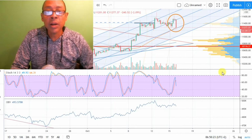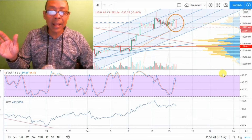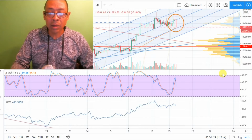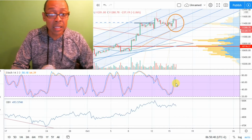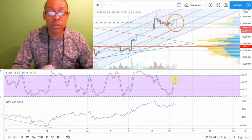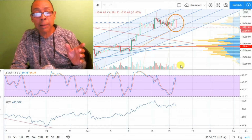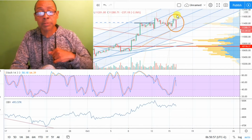Okay, here we are in the midst of some movement that is happening right on the lines of the pitchfork. Just a while ago, we had this fast line above the slow line, without this immediate crossover that just happened that quick. We were sitting here looking like we were about to hump on up into the overbought zone, and it looked like price was about to take off to the second level of the pitchfork, or maybe even come up to the first level.